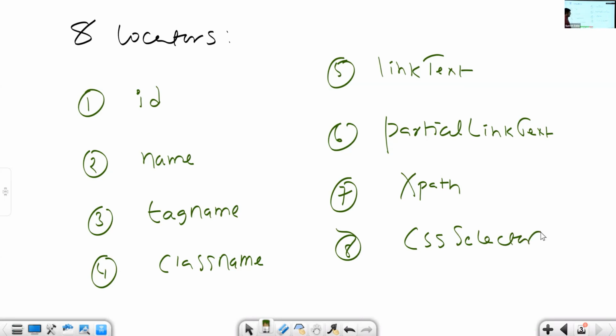These are the 8 locators available in Selenium to identify the elements.